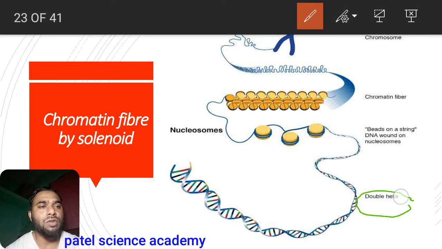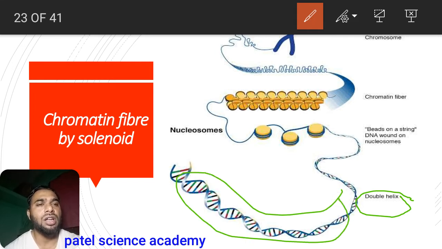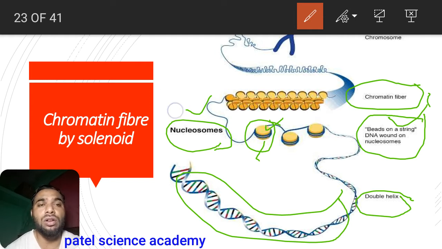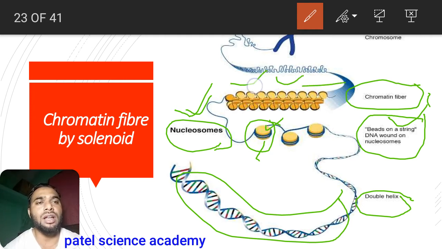Let me explain one more time. This is the DNA helical structure which forms the nucleosomes. A nucleosome is the combination of DNA molecules and the octamer. The nucleosomes are connected with H1 proteins by linker DNA, and look like beads on a string. Then 6 nucleosomes together form a solenoid structure, and the solenoid structure supercoiled together looks like this, and this is called the chromatin fiber.